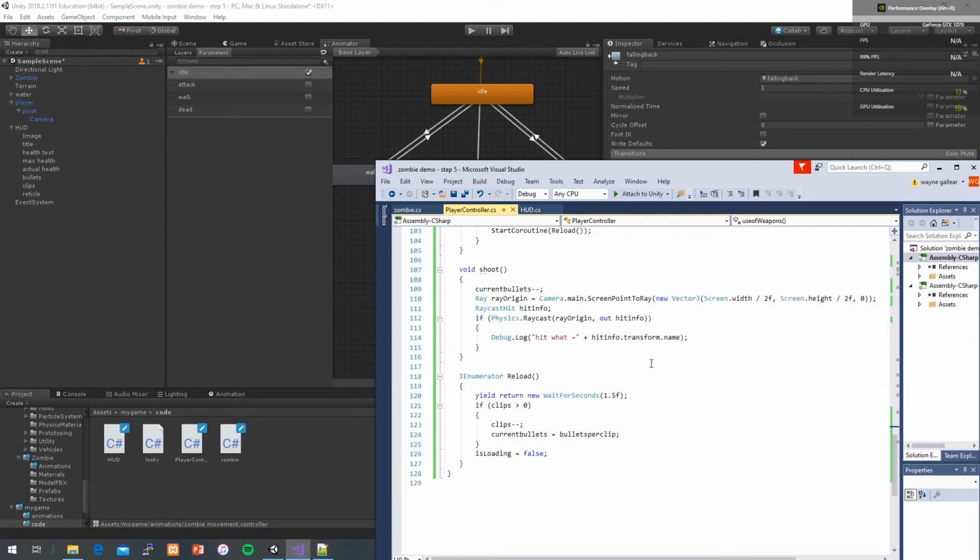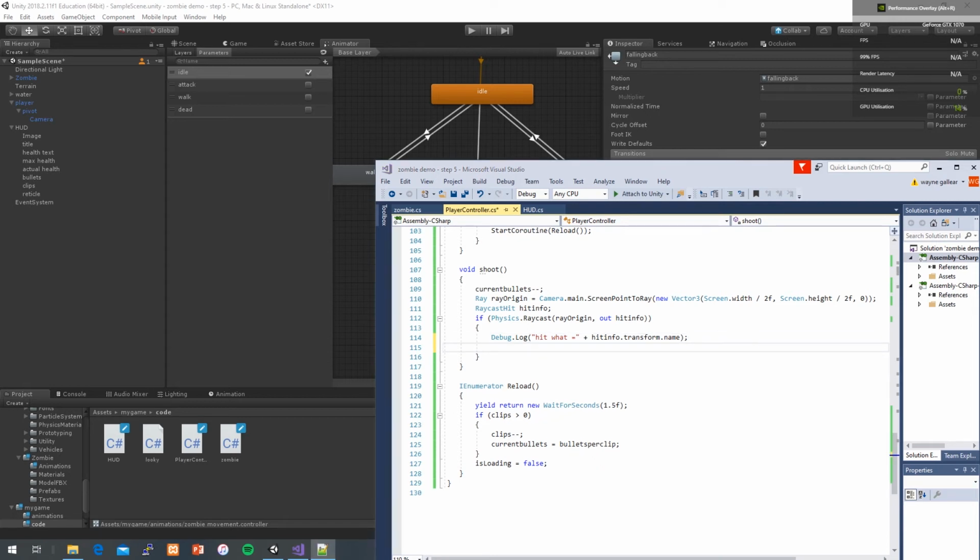So now here we are. Let's go back to the player controller. We want to check to see if we're going to hit the zombie here in the player controller. So what we want to do is we want to do this business. I'm going to literally just copy and paste it. So we want to go if hit, not it, hit info dot transform dot tag. Now this is the tag of it, because we might have multiple zombies, so the names will change because we've got multiples, but the tag will always be zombie. Now is it lowercase or uppercase? I think it's uppercase Zombie, but hang on a minute, Zombie.